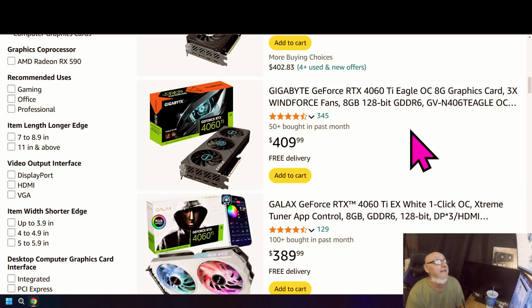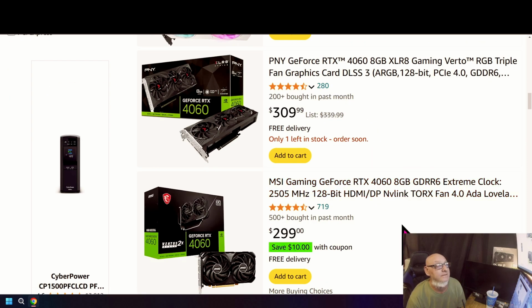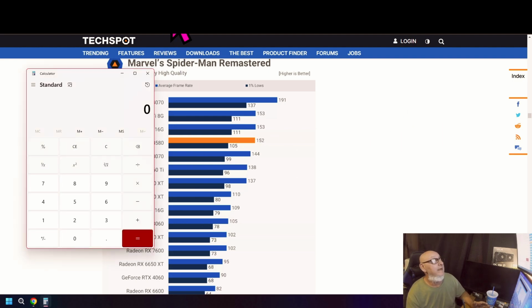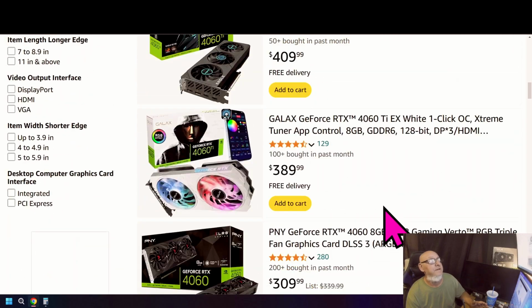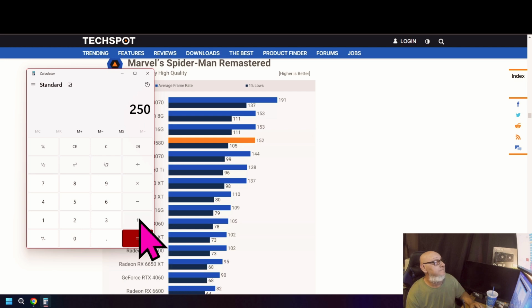I do admit, a friend of mine that I was talking with said it should be doing way better than what it's doing, because the 4060 is $300. But for that price and having 1 FPS difference between the two, and this being at $250, right? And looking at the price of an 8 GB card, let's give the benefit of the doubt. Let's say right here, $390. So let's go back. We look at the 250 and we minus it from 389. $139 difference.